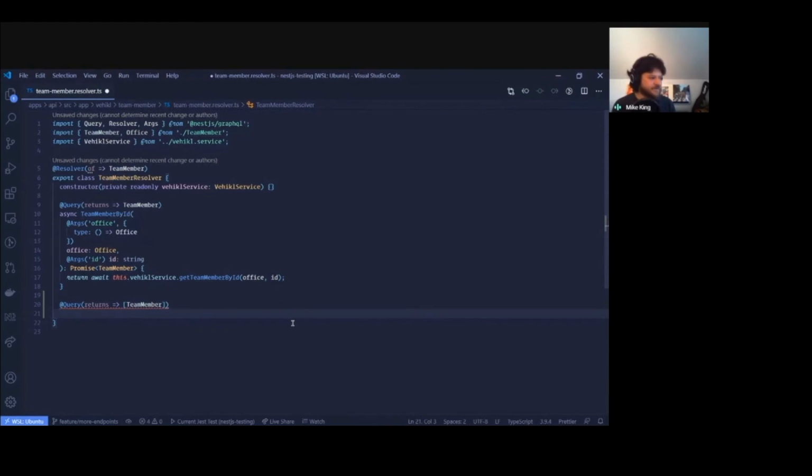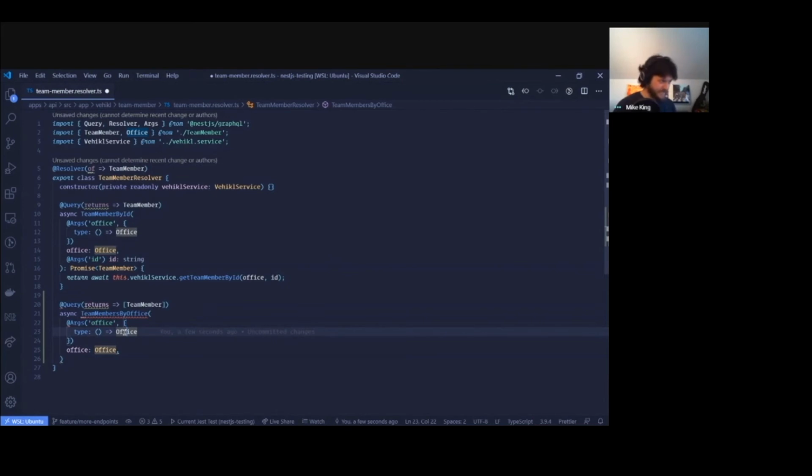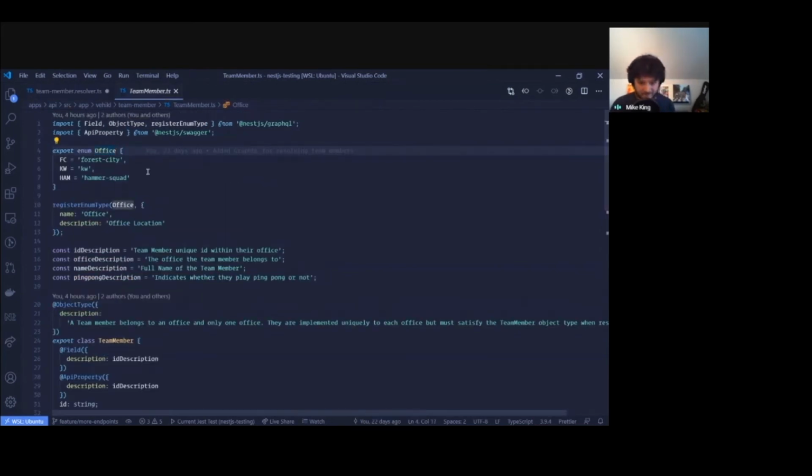So we're saying it's a query that returns an array of team members, and we'll call this one team members by office, maybe. That sounds reasonable to me. And let's take in the office argument. Now that office argument is of type office, and office is just an enum of the available offices.